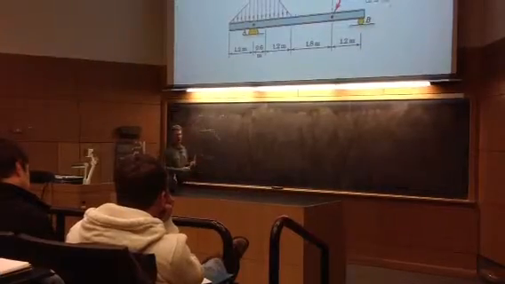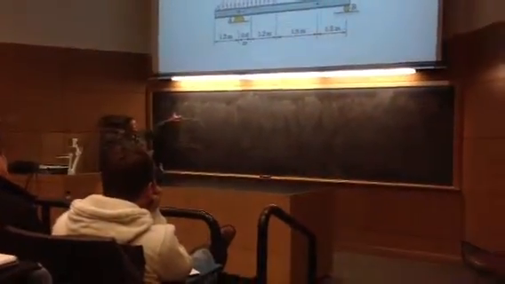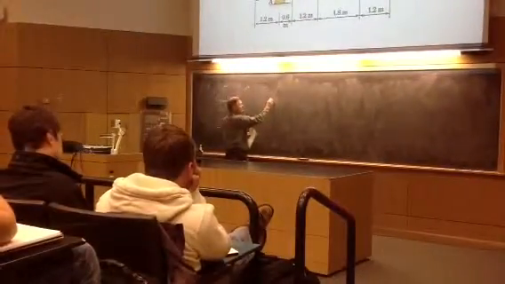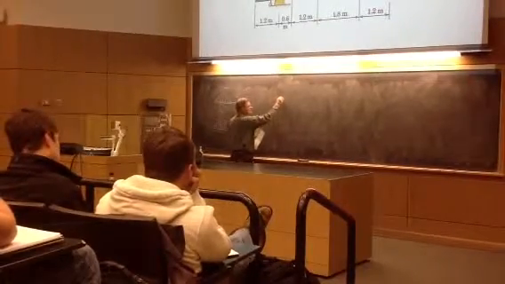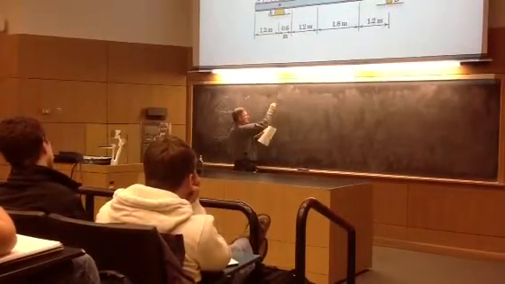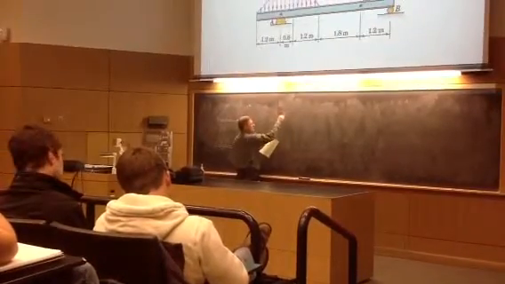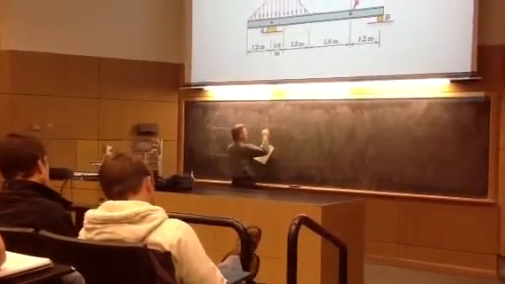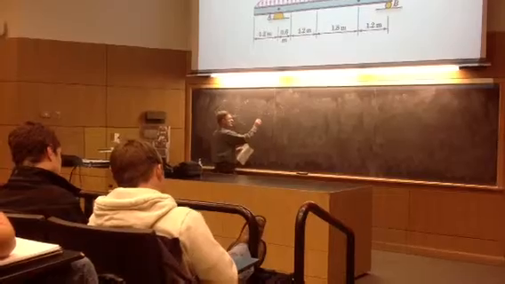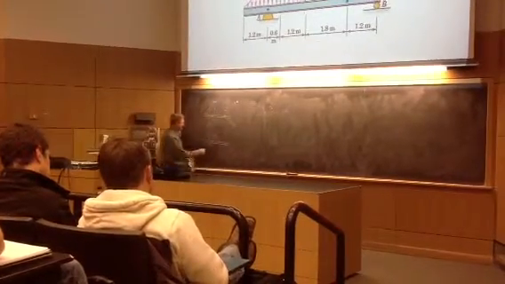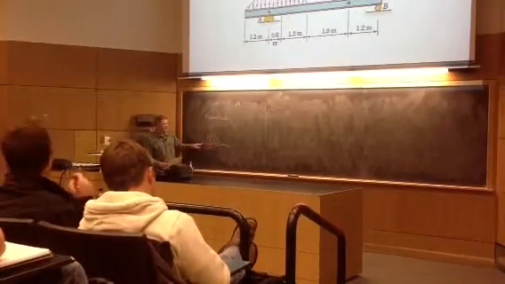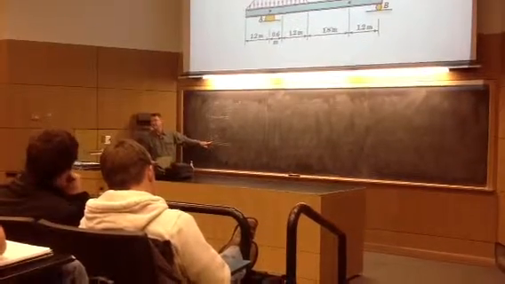R1 is equal to a single force equal to the area under the load distribution. It's a triangular load, so it's going to be 1/2 the base times the height of the triangle. So we have 1.8 meters, 2 kilonewtons per meter is going to give me a total force of 1.8 kilonewtons. Where does that force act? If I say the distance from the left end of the beam to where that single force is concentrated, it has to act through the centroid of the distributed load.